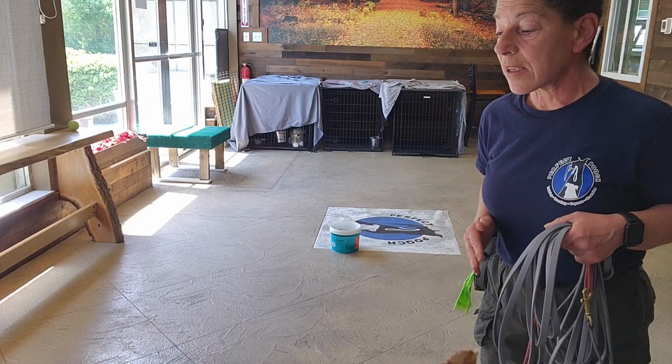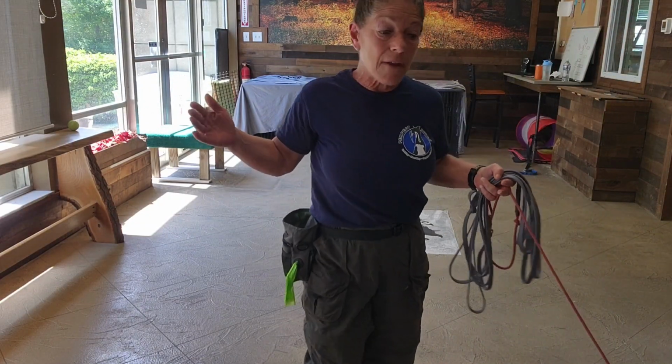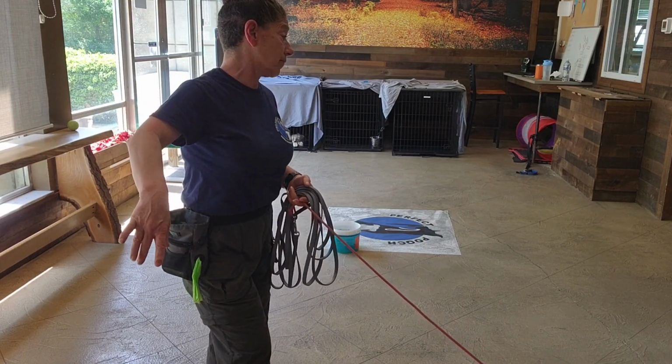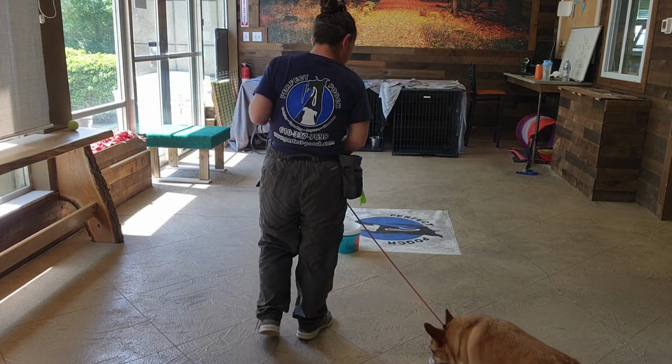Give space. If the dog is easily getting at it, you're too close. If you have to, make a wide circle around it. Don't go so close. Don't be trying to push it too quickly. Now, let's see if we can do this.